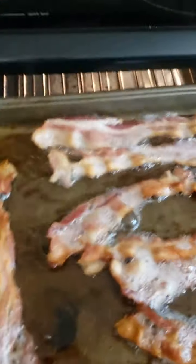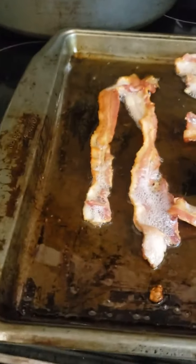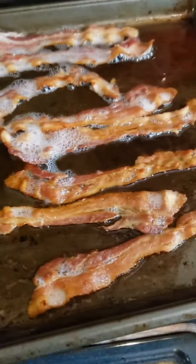Let's check these out. Perfect. I had already turned them over halfway through the cooking process, so now I'll get some paper towels and drain them.